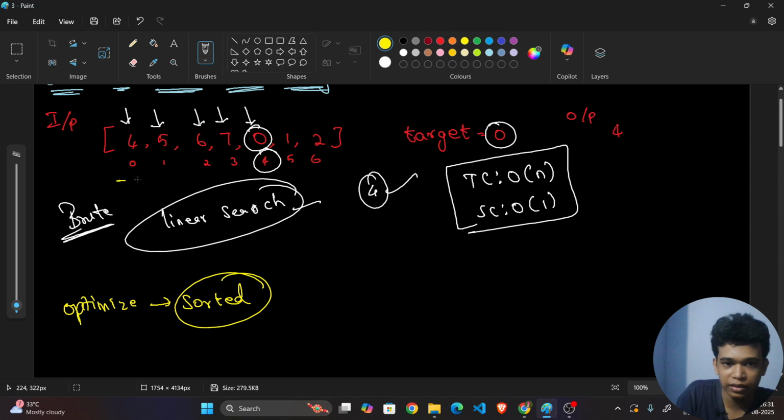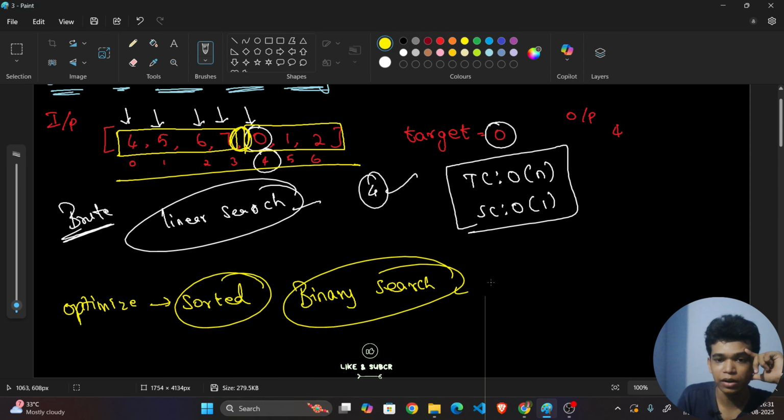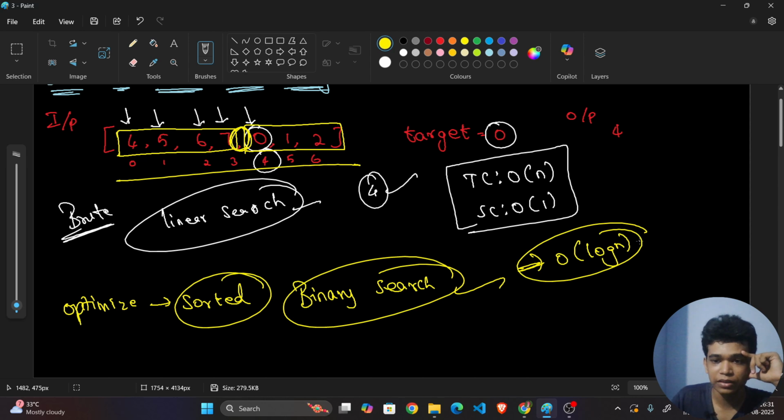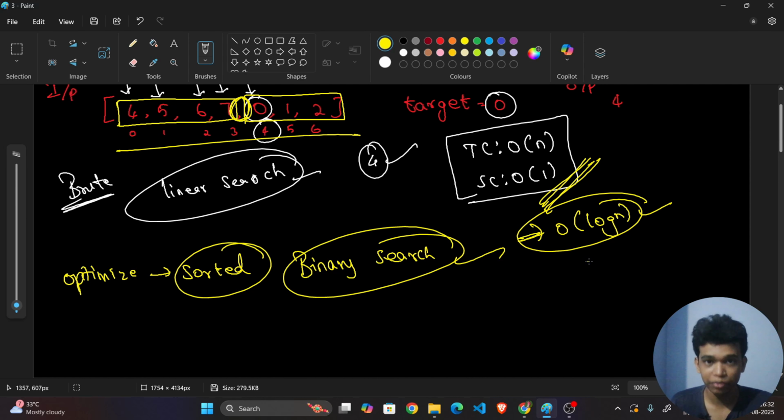For example, see this example here. Up to this they are sorted, and up to this they are sorted. At this particular point only it is not sorted. So from this itself I can tell you that we can check whether it is solvable by using a binary search approach. By using binary search, you will end up with O(log n) if it is successful. If it is not successful, then we can go with any other approach, or we can better take this approach itself.